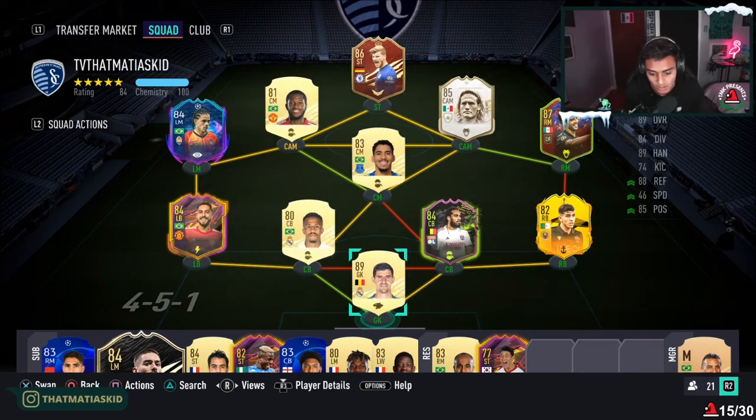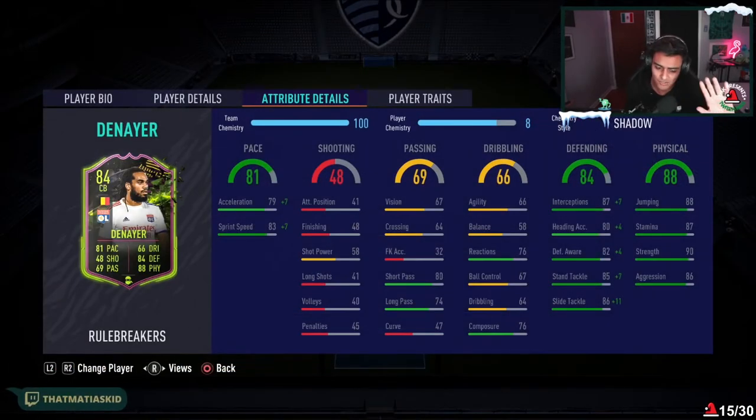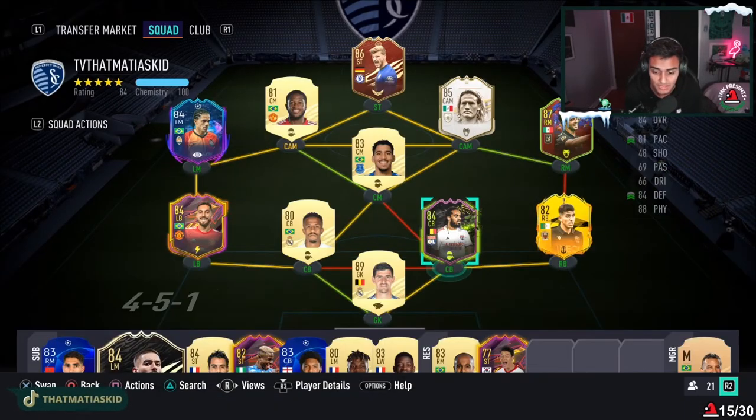So I run Courtois as goalie with the cat. I run Eder Militao and the Rule Breaker Denayer. This card, guys, I kid you not, this card is a hidden gem. If you missed out on the chance to do him, this card is absolutely a monster. He's got the pace, he's got the strength, and he's got the defending. He's got it all, man. What an absolute monster of a center back.